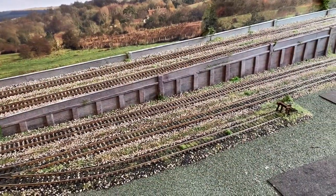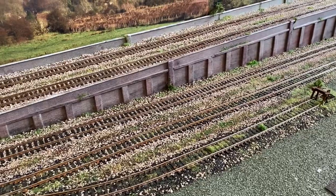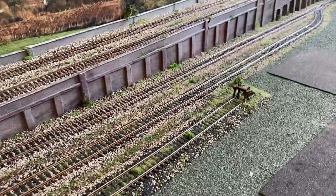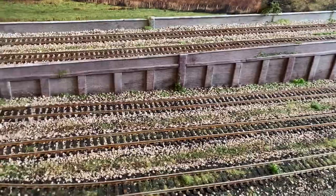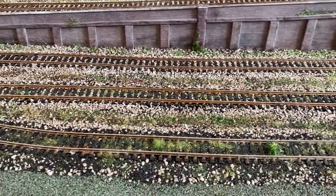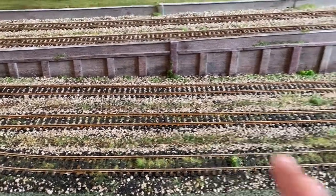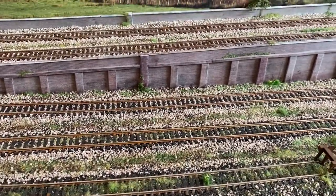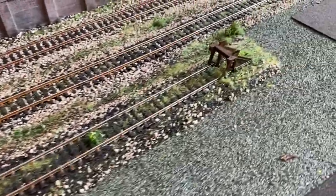Okay, so I didn't bother filming it, as I said earlier, because you see me do the first bit, the upper level, but I've now ballasted all this lower level, which is going to be my industrial area, my gasworks area. It's pretty much dry now. It's not completely dry, but it's getting there. You can see that I've actually made the ballast slightly different colours for different areas. So this area in front, where it's going to be mainly the loco storage and gas unloading and the runaround loop there, I've done a lot darker ballast.